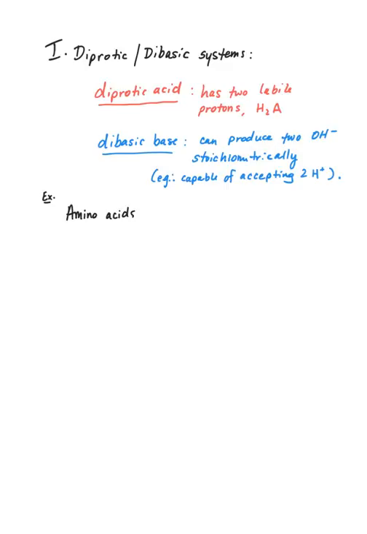An example of a polyprotic system are amino acids. Amino acids have a general structure that's got a central carbon atom, a carboxyl group on one side, and an amino group on another side. This central carbon atom has some bond to some R group, and this R group is the distinguishing feature of the amino acid. So this changes as amino acids' identities change. When amino acids come into contact with water and mix, they can deprotonate.